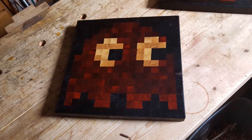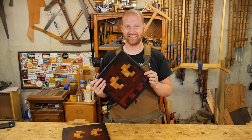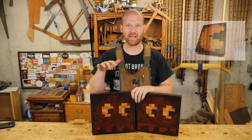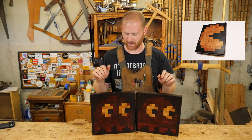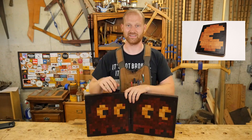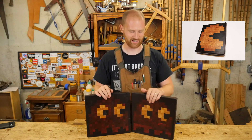You've got the final image, and am I happy with these — a lot of fun. So there is an end-grain cutting board. Wow, was this a great learning experience. You might be wondering why I made two identical cutting boards: Matt Haas from Awesome Wood Things is making a pair of Pac-Man cutting boards using the bit structure from the original game. He's going to send me one of the Pac-Mans and I'm going to send him one of the ghosts, so we'll have a matching set for our kitchens. If you liked seeing how to do it with hand tools, check out his channel and see how to do it with power tools.